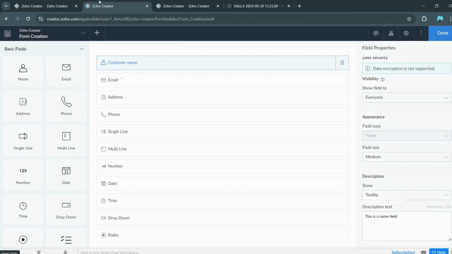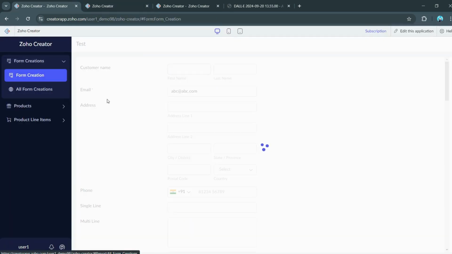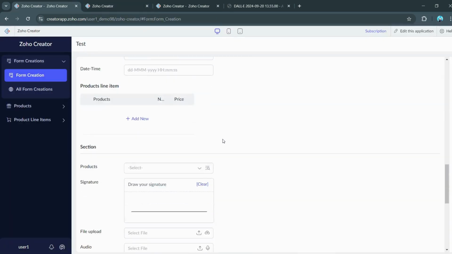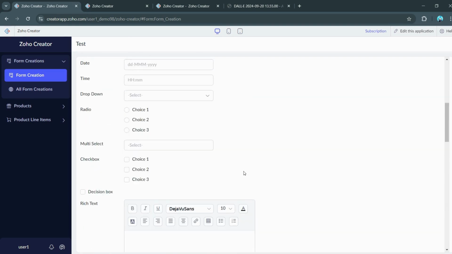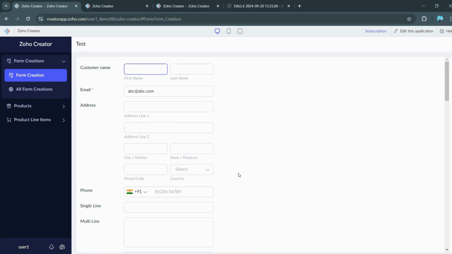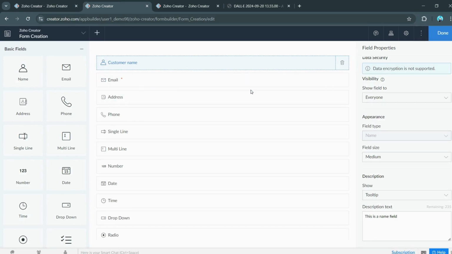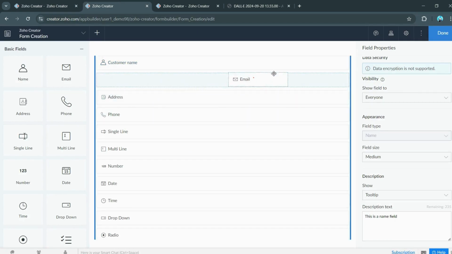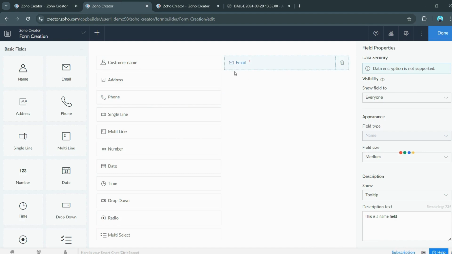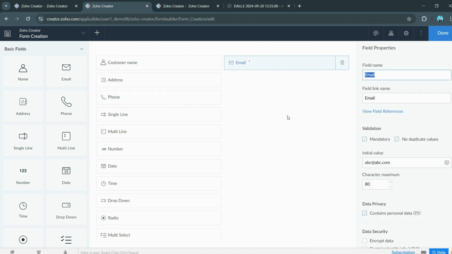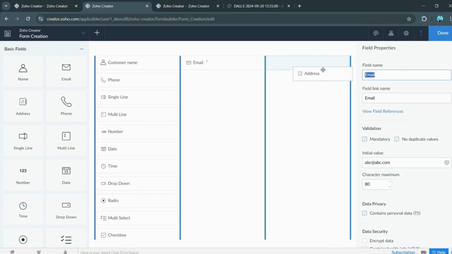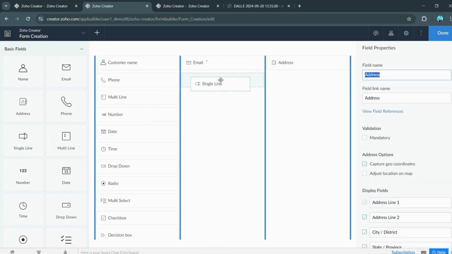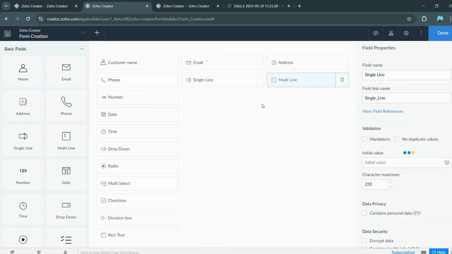And going forward, you can see now this is a long form, and we have a lot of fields which we need to scroll through for a long period of time. So why can't we have the data embedded within the white spaces? That will reduce the time for the user to see the data, and it will be a much better user experience, right? So in Creator, we do have an option to change the data from one single column per row to different columns. We have a maximum limit of 3 columns that can be entered in a particular row.